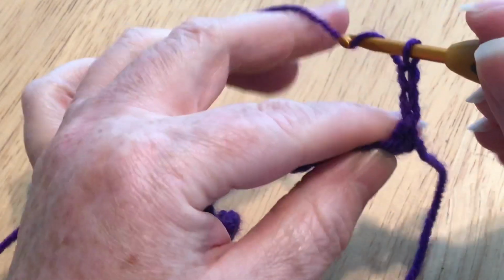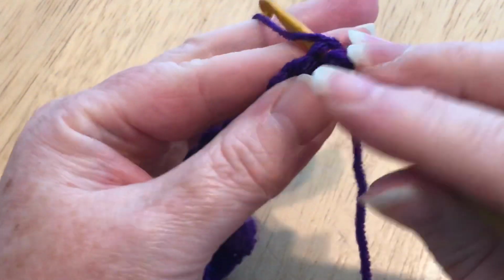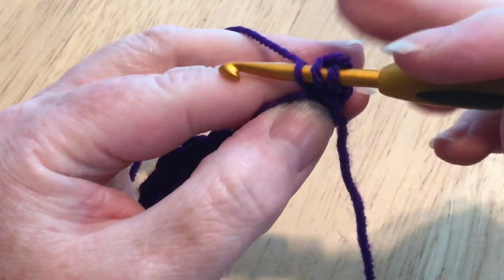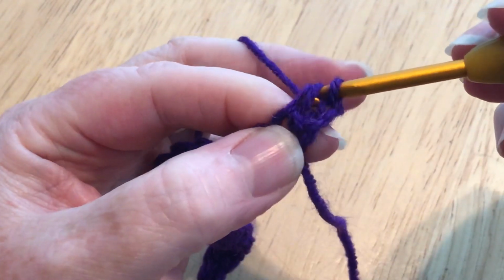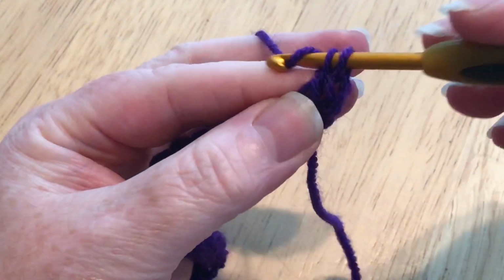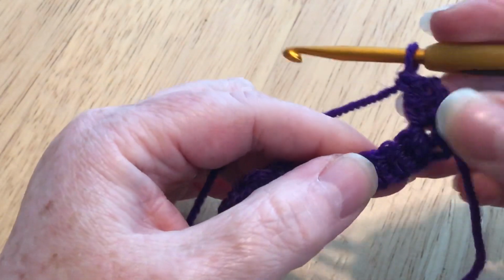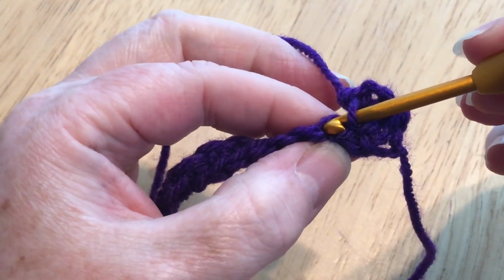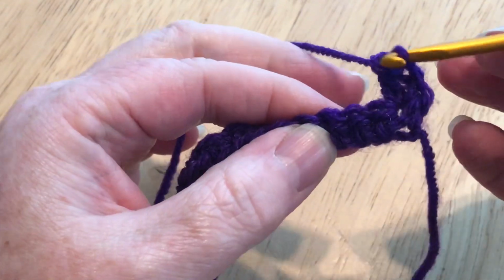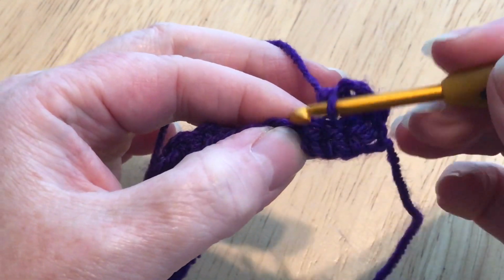So how we do that is we yarn over, we go into the same stitch, yarn over and pull up a loop. So now we have 3 loops on the hook, yarn over, pull through 2, yarn over, pull through 2. So we'll have 2 at the start. Now we're going to skip 2 stitches and we're going to go into the third one. So can you see that? We're going to skip that one and that one. We're going to go into this one where my thumb is.